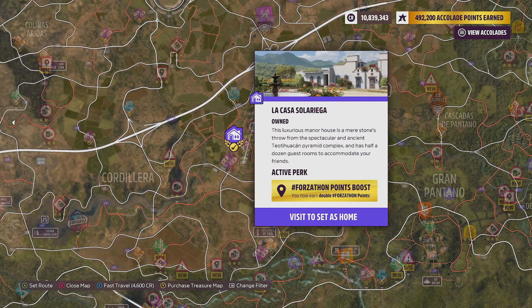Now, La Casa is a must-have player house in Forza Horizon 5. It will double all FORZATHON points for all FORZATHON activities, including Horizon Arcade. Now, I know this house is quite expensive at 1.5 million credits, or it's free with the VIP pass.